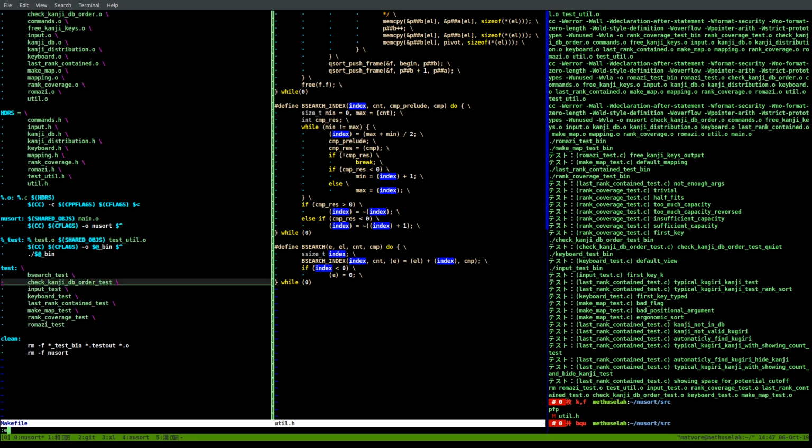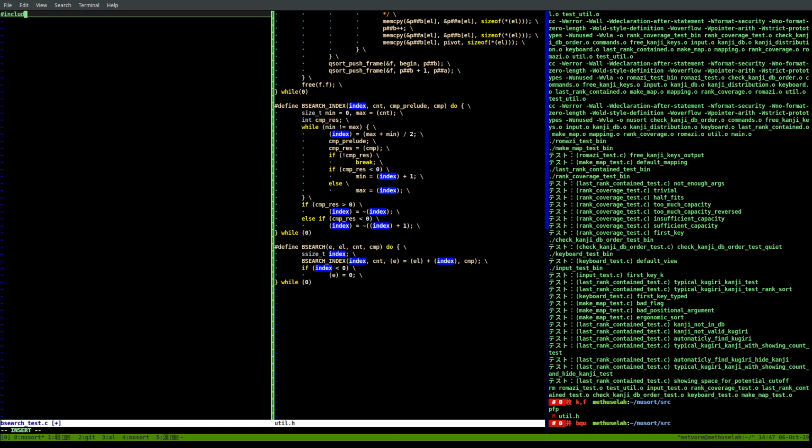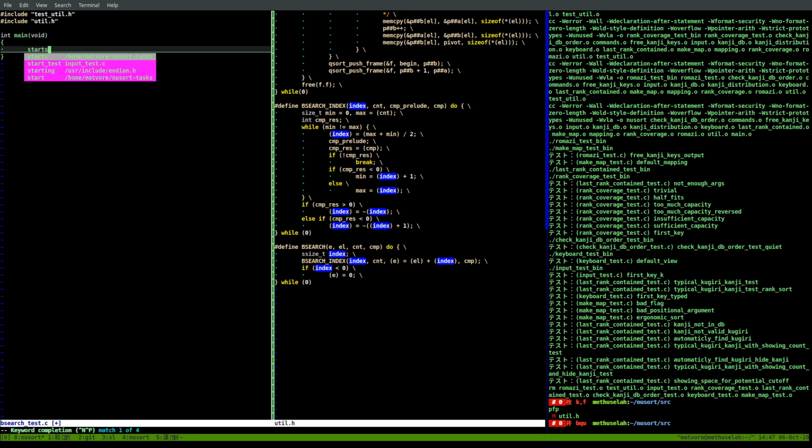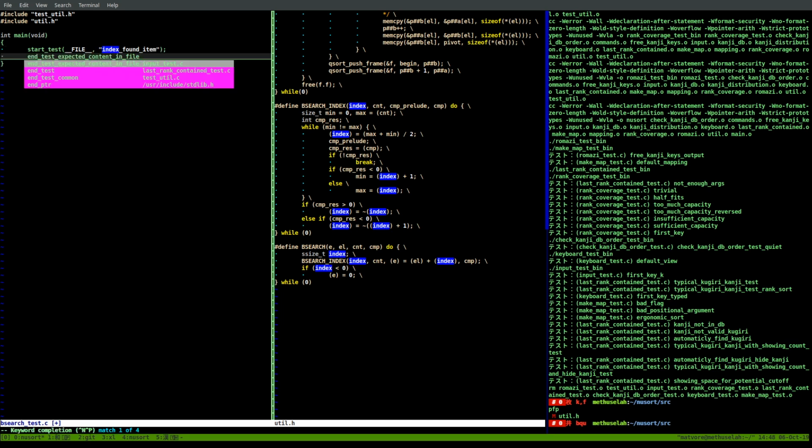And we're going to go ahead and go into bsearch test.c, include util.h, and test util, int main void. And we'll do a start test case, start test, the file, and index found item. Okay, and end test expected content in file.